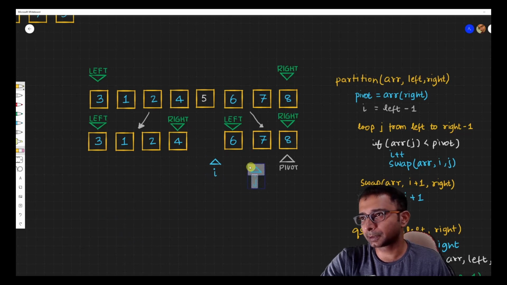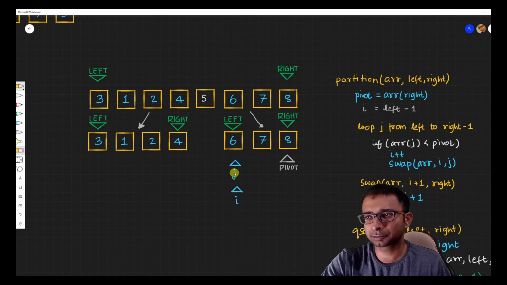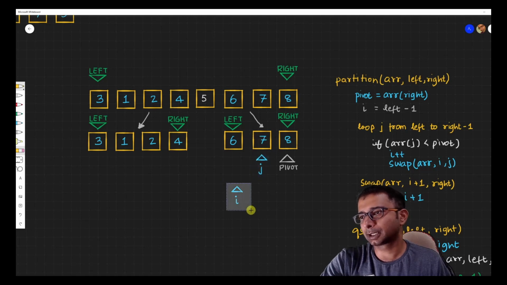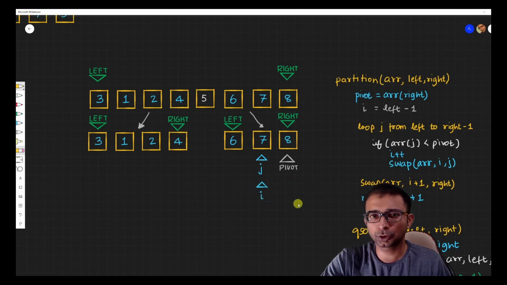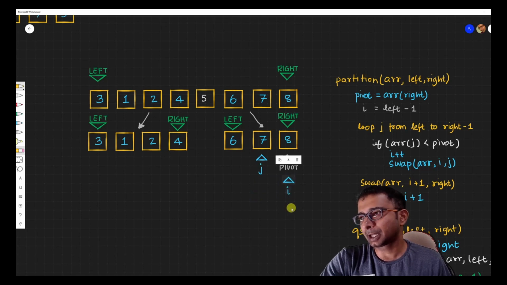So over here, what will happen is, again, if you see over here, the pivot is already sitting in its right place. So nothing is going to happen. So over here, it will come. It will see that it's smaller. It's going to perform a swap. You can have a check and skip the swap as well if both i and j are pointing to the same index, right? So over here it will come. So there is nothing actually. That's why I deliberately created this instance, so that I just wanted to show you a pass wherein no swaps are performed, right? So over here again it will come and you can see that pivot is sitting in its right place. So we are good.